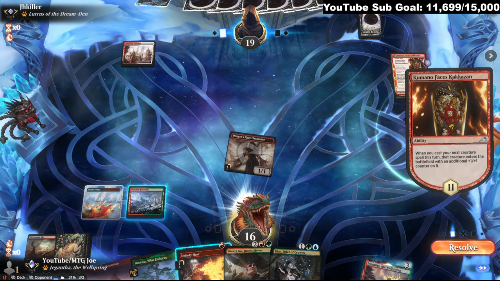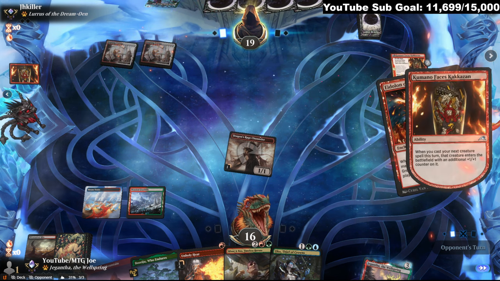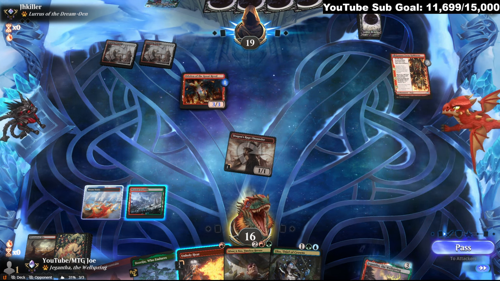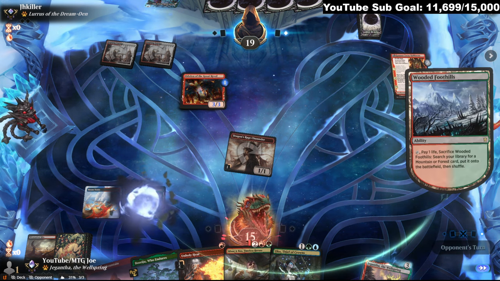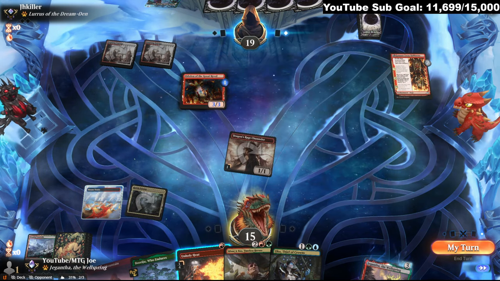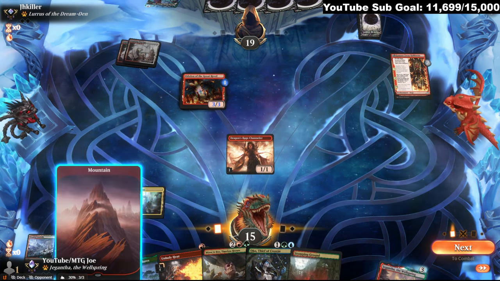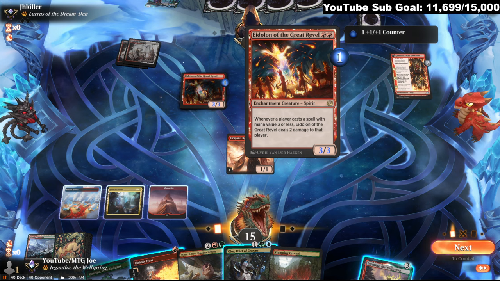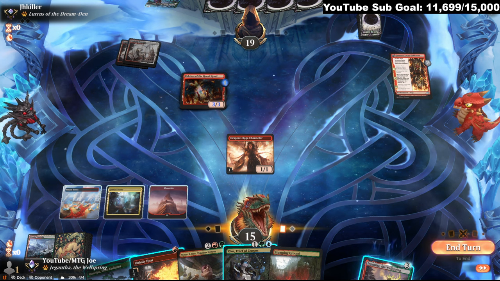So they could have Lightning Helix. We do also have Oko here. I think here we're just going to go and get the Ketria Triome. Fortunately, this not being Bolt hurts here. So kind of a cool line here. I could Boseiju the Eidolon and then hit that. So I think we're going to do that line.